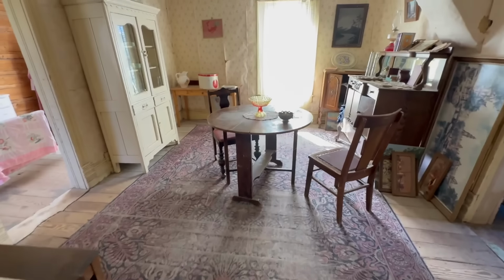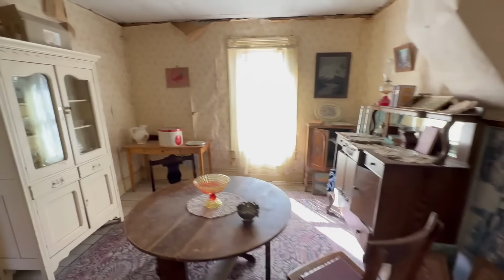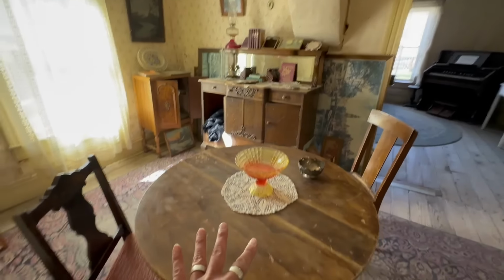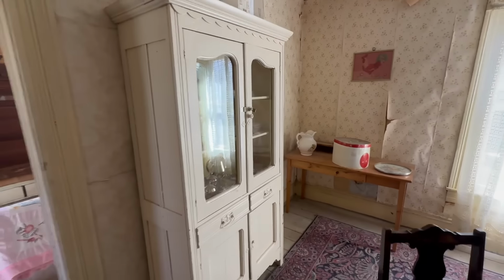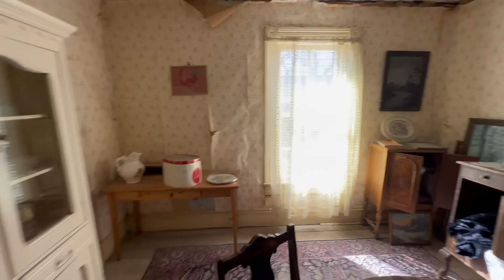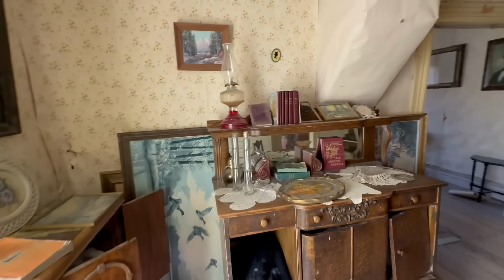This is set up as a home which had not only a kitchen, but also like a dining area, separate dining area. And you've got like the old piano in this corner here. And then you've got like your buffet over there, your table here. You've got one of these, like, we call them curio cabinets. I think they're called something else back then. But pretty interesting to see all these old historic items here.